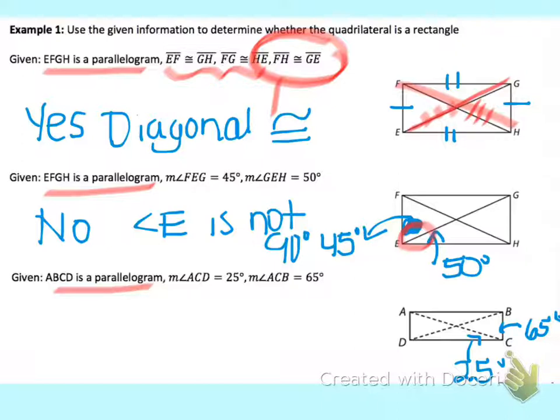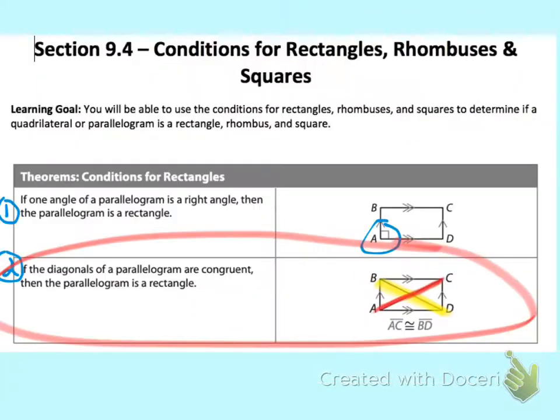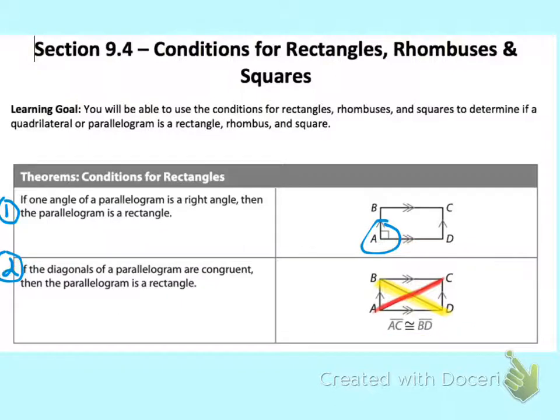Okay, so there seems to be a little more disagreement on this one. I saw lots of yeses and lots of nos. And if I look at the two angles that are next to each other that are making that little corner angle at C, 65 plus 25 adds up to 90. So we've got this 90 degree angle, and hey, that's what that theorem said. It said that's enough, right? It said if one of the angles is a 90 degree angle, then that's enough.